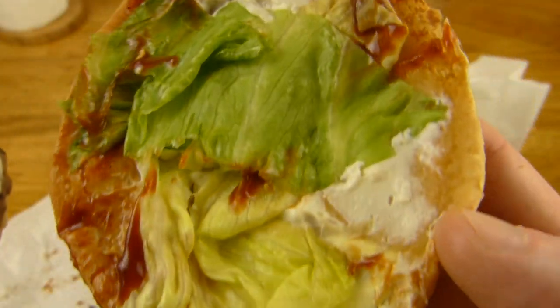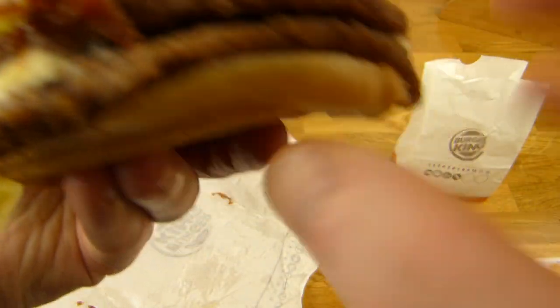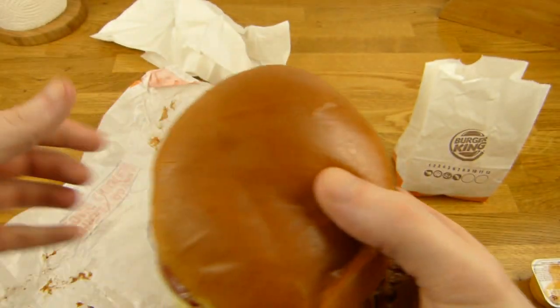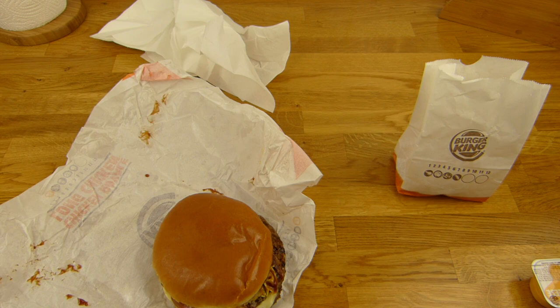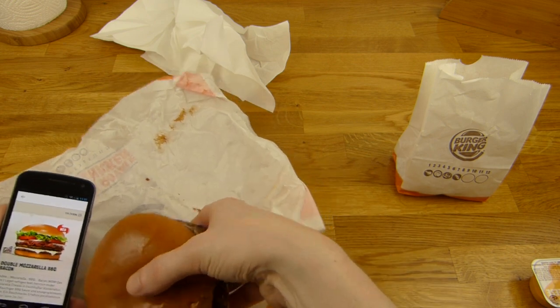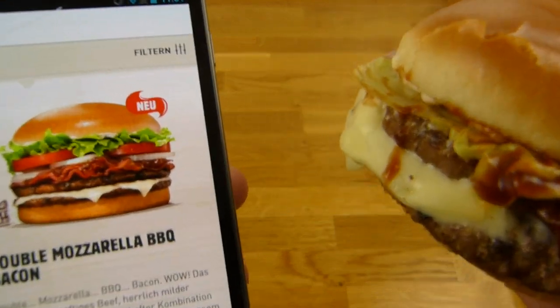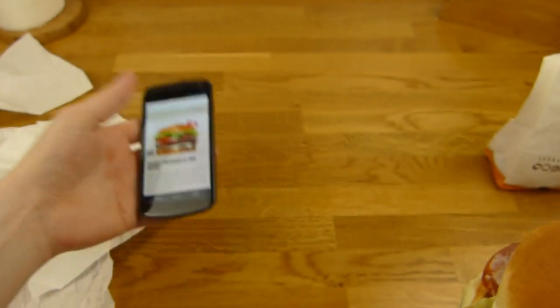Two beef patties. Nice looking beef patties. Nothing more here. And your mozzarella cheese and nothing on the bottom. Yeah, and I need the thumbnail. Damn it. 1 second. Let's do it quick. Okay, yeah, now it's eating time.